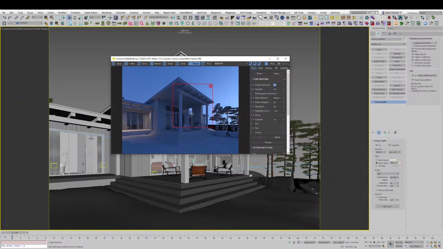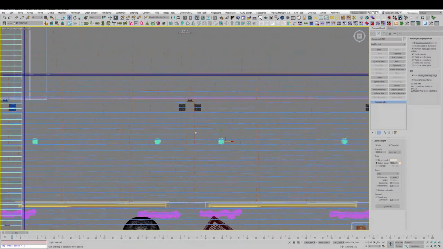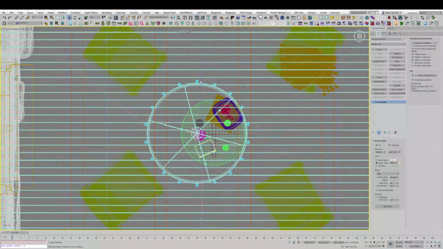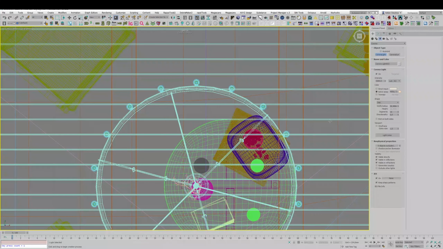Let's turn this chandelier and that fireplace on and see how external outdoor light looks like, and then go to interior light inside. Let's hang small spheres under the lamps. It will imitate light from every bulb.